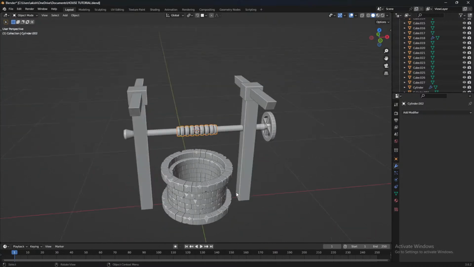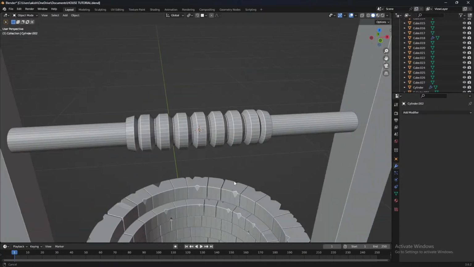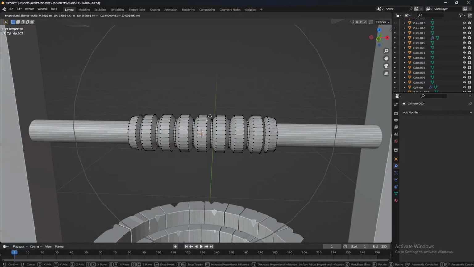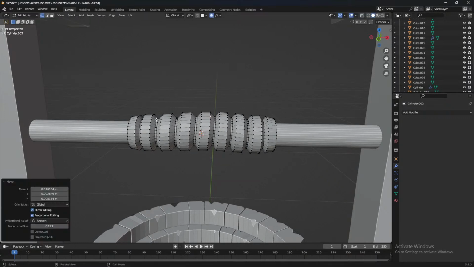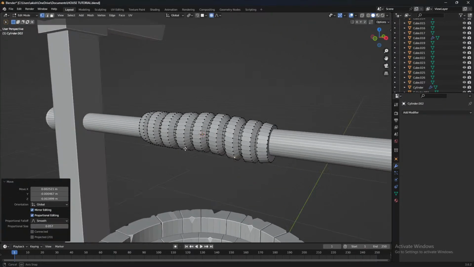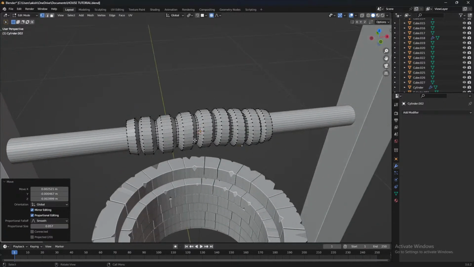So we have some kind of rope going along here. I can do proportional editing, select one, G, and just tweak some of the variations like this, so that it looks like a rope.